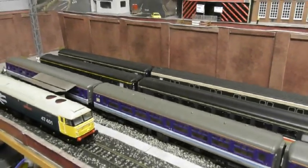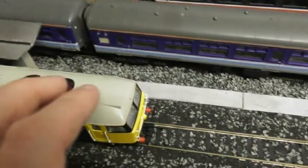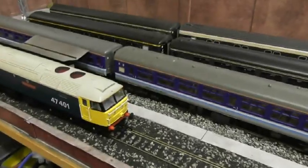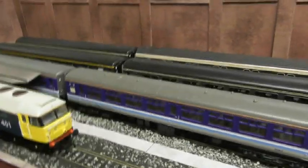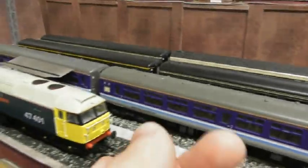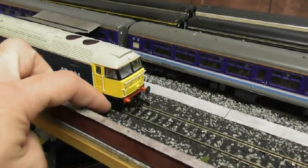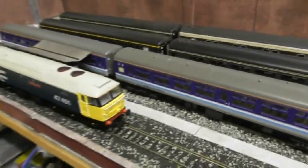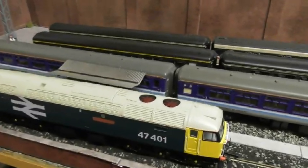Now the detailing on the locomotive otherwise is quite good. The fans are very visible there. Grey roof. I'm not weathering it, but you could weather it if you wanted to, and it's also got the maker's plate on there too. One other thing I wouldn't want to get used to with this machine is the way that Vitrains have designed some of it, there's bits on the bogies that actually come down, and I've actually had to remove one of them because it was fouling the track. I've not had that problem with any of my other locomotives, so it's something just to watch out for if you're buying a Vitrains 47.